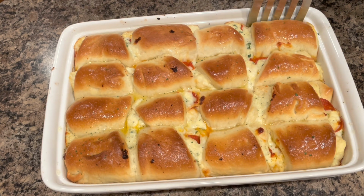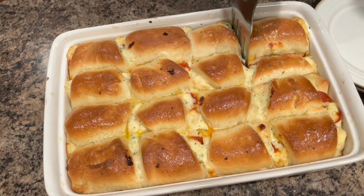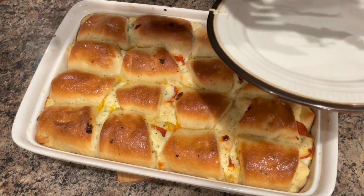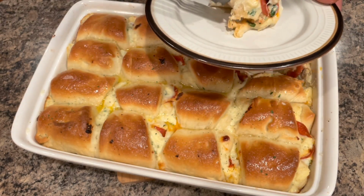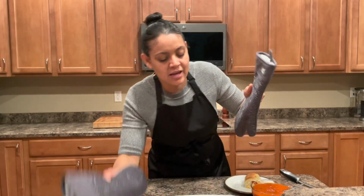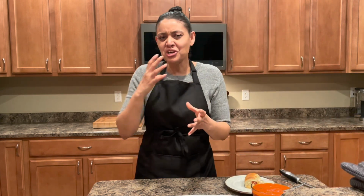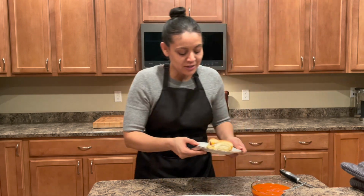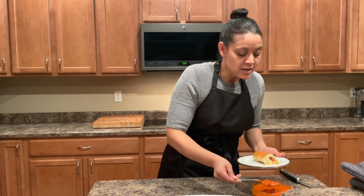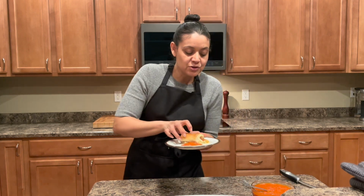Okay, I've allowed the rolls to sit and rest for just a bit. I want to show you what they look like on the inside. So you can see here how nice and ooey and gooey the inside of these rolls are. I can just smell the yeast from the pizza dough, as well as the garlic and the butter. It just smells so good. So here's my pizza roll. Right here, I like to serve these up with some of my homemade marinara. And you can dip them, put it on them, however you want to do.